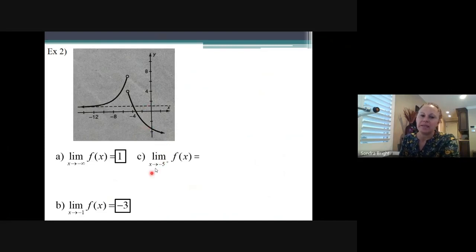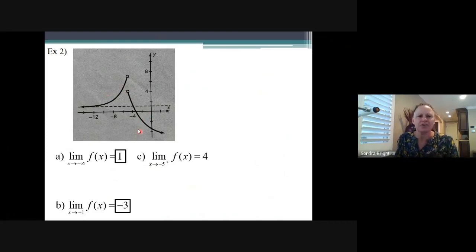How about the limit as x is approaching negative 5 and from the right? So from the right, you're on this guy. Where's negative 5? There's negative 4, here's negative 6. So negative 5 is this value right here. I'm not a fan of the labeling, but that's okay. As x approaches negative 5 from the right, you're coming from all these right values, you're going, you're going. What are the y values getting close to? Positive 4.